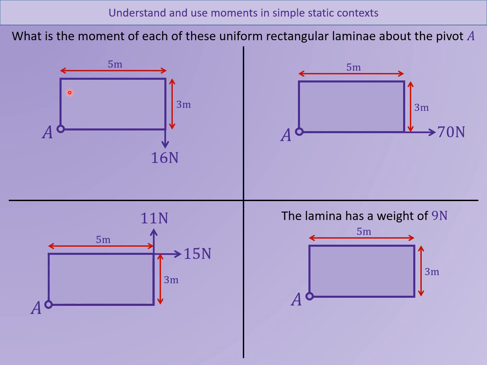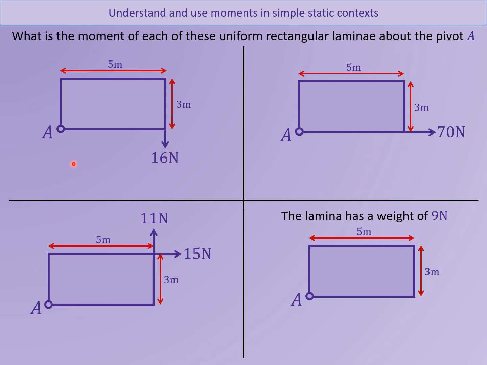Okay, so I've got this situation just here. This is my laminated surface just here, my lamina. There's my pivot point, and I've got a force acting at 16 newtons pulling straight down. Now just have a think about what's going to happen in that situation. Now we know that as long as there's no friction acting on it, the whole piece of paper, that whole rectangle, is going to start rotating round.